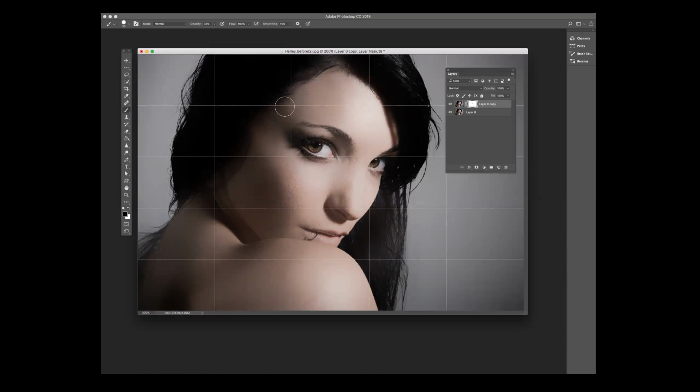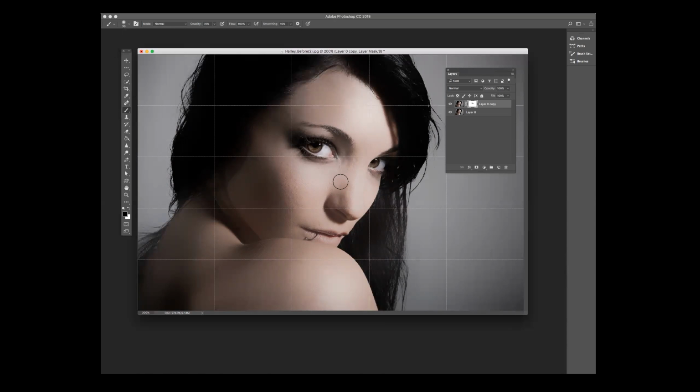I can even go in and kind of clean up her jawline a little bit. Let me go into the hardness here. I want to bring the hardness down to soft. I'm just going to be painting around her eyes and kind of paint in the inner nose a little bit. I can even adjust the opacity a little bit more.